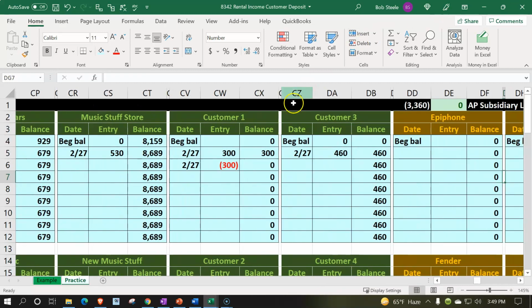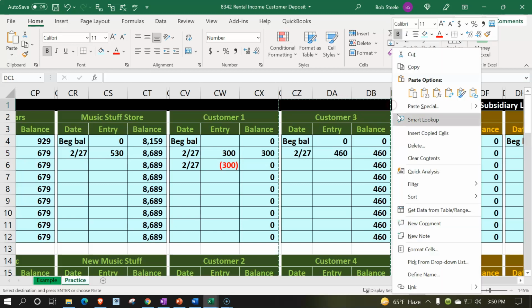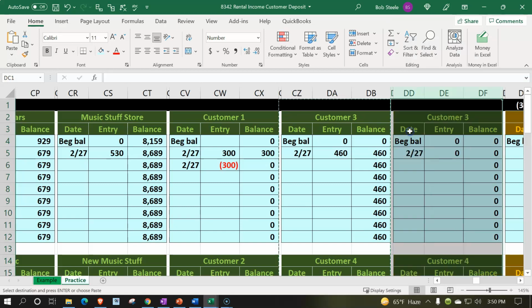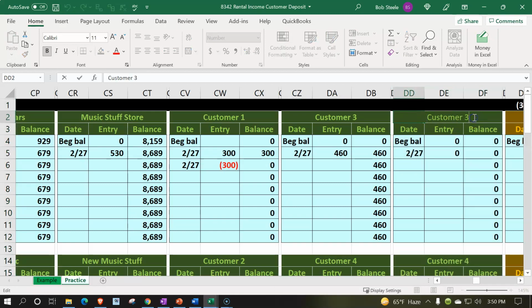So we'll make another one over here. I'm going to copy, I'm going to go from the skinny on out to the DB, Control C. And then we're going to insert that right here in the skinny. We're going to right click and insert. I'm going to make this customer number 5. We're going to delete the beginning stuff, the activity.